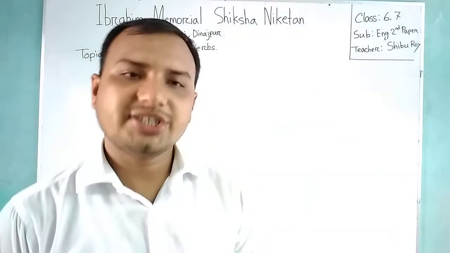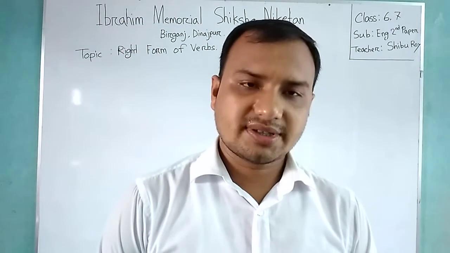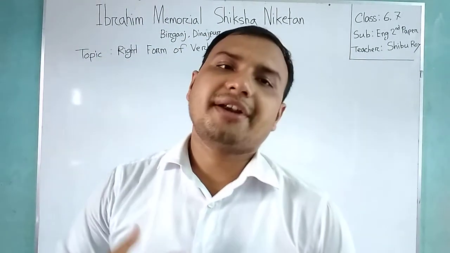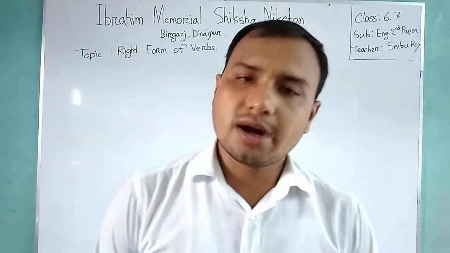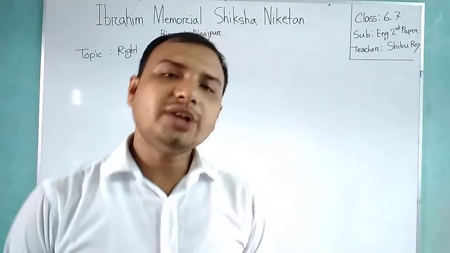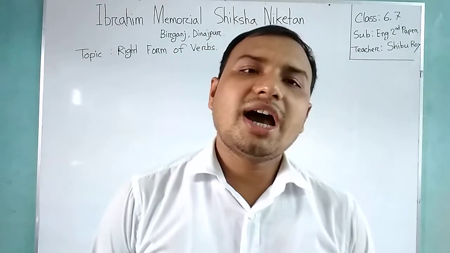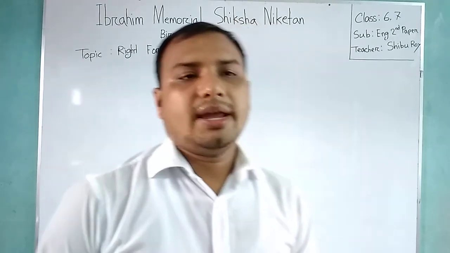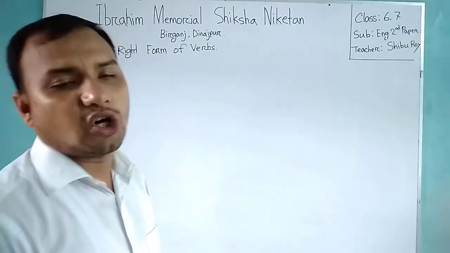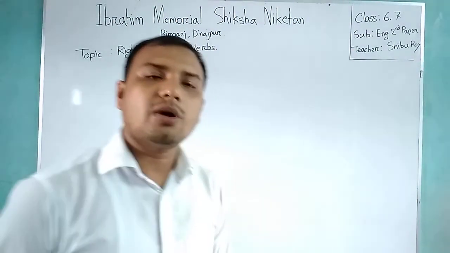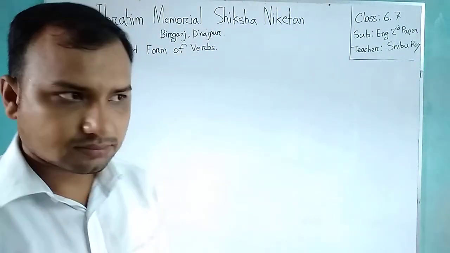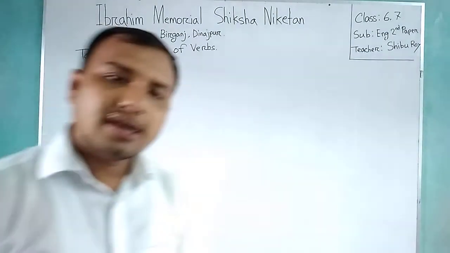Today, I am going to teach you the right form of verbs. Right form of verb means the actual and current appearance of a verb. You know that verb is an important element of a sentence, but we need to learn about the uses of verbs and the right form of them. So, after finishing our class, we will be able to give the right form of any kind of verb in any kind of sentences. So, let's begin our class.